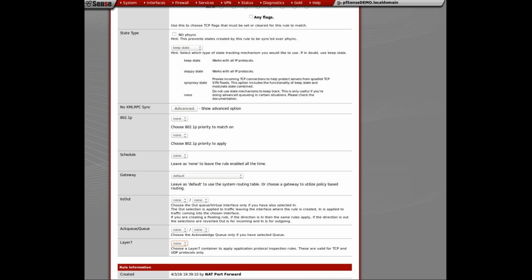You can play with the state types of whether or not this state should be synced with pfSync. So when your failover happens, should this rule not only persist, but should the states persist via pfSync? Then you've got a few other different gateway rules, in and out rules, and ACQ and layer 7 rules. What that's for is some of your bandwidth shaping. So you can apply a traffic shaping rule queue to a firewall rule.